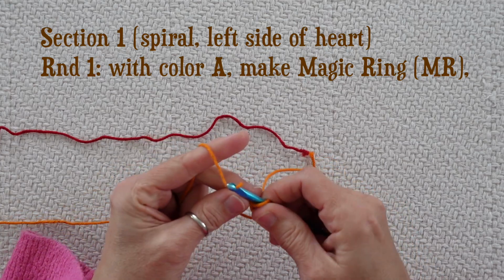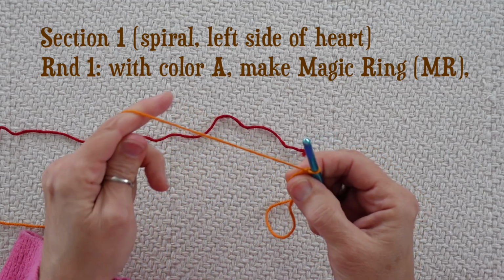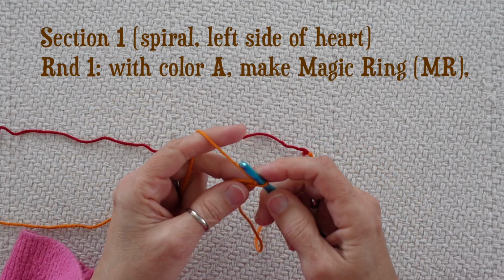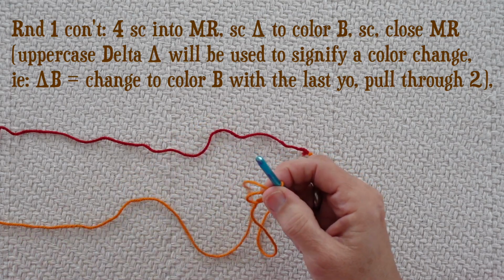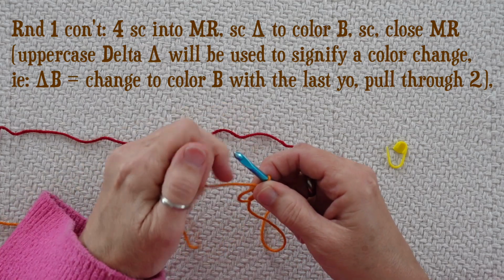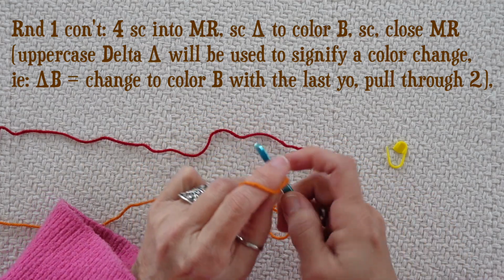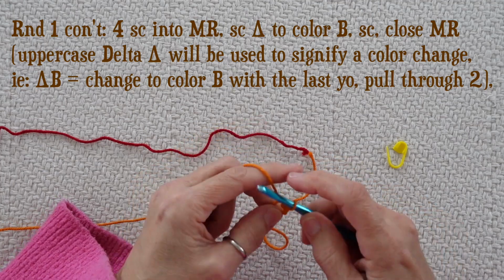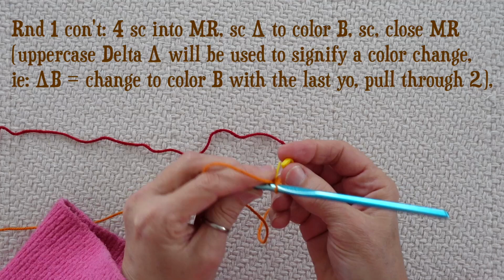This is going to be the spiral or the left side of the heart. Once you have your magic ring in place, you're going to work 4 single crochets into your magic ring. And I've decided to go ahead and grab 1 stitch marker and just mark the first stitch of each round. I think that can be really helpful when you're working in the round, and especially when you're doing a spiral.